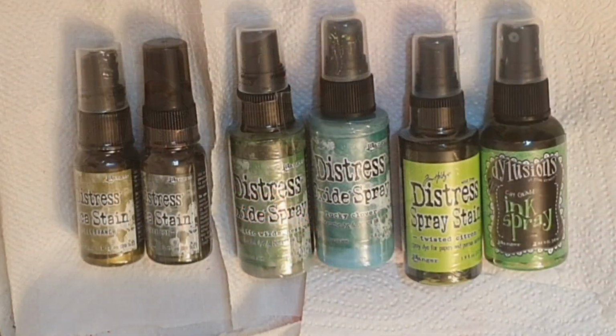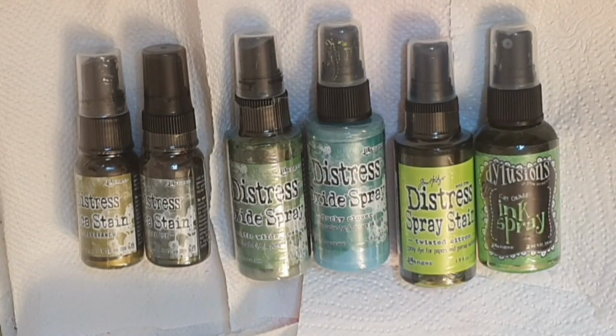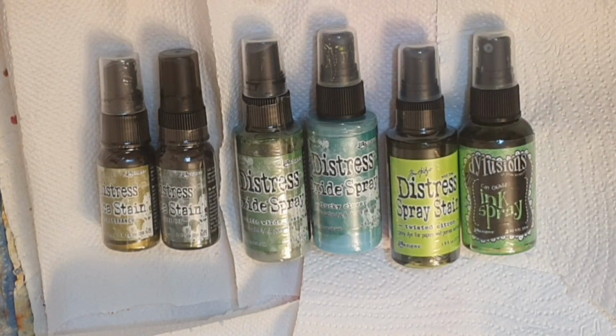So, let's make an inky mess. I absolutely adore to use sprays. You can only control them to a point and then not at all.